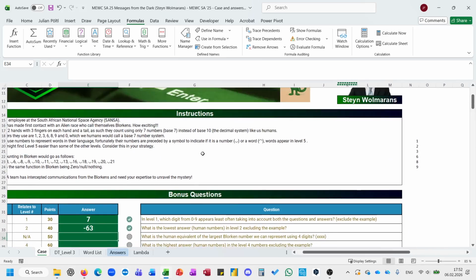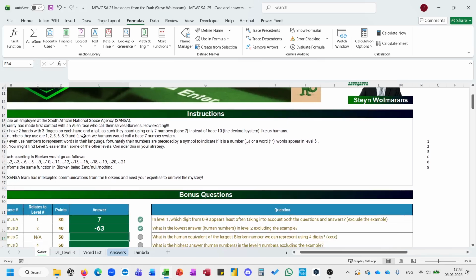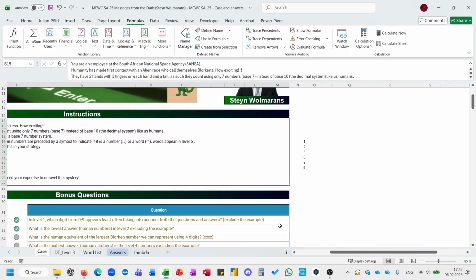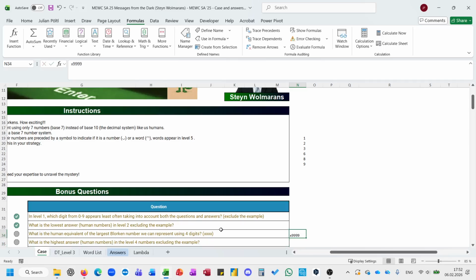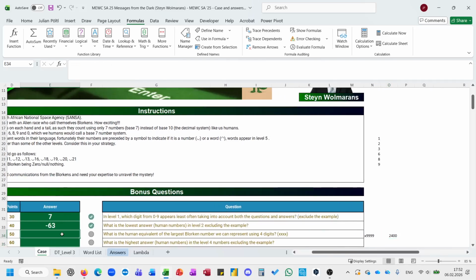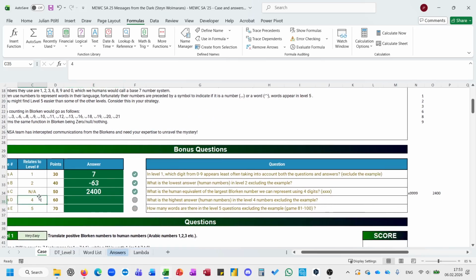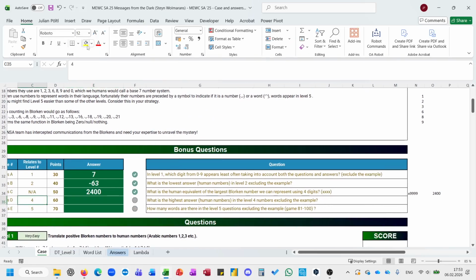Since the largest decimal of this broken thing is a 9, our number is x999, but the x is the symbol I drop anyway, and then equals pos broken 2400. Here, this is related to level 4, and I will therefore skip it for now.